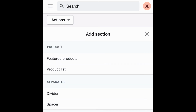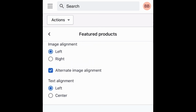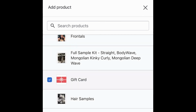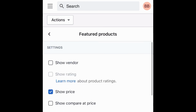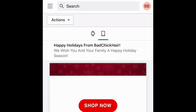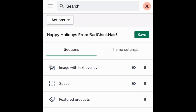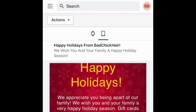And right now I am adding another section so that I can add the gift card. At this point, I can choose if I want to have the price of the gift card showing or if I don't want to. I'm choosing to not have the prices, like the different options available, because I do have different price ranges for gift cards. I'm choosing not to show all of that. Why? Because I do want interested customers and clients to go ahead and click on the gift card or the Shop Now button to be able to learn more about the services and products that I offer, and also to be able to see the options that I offer for the gift cards.